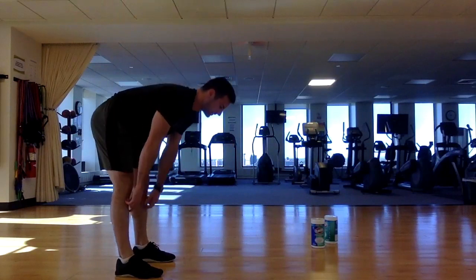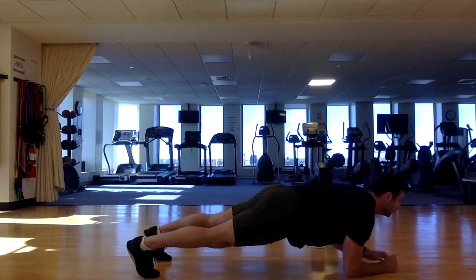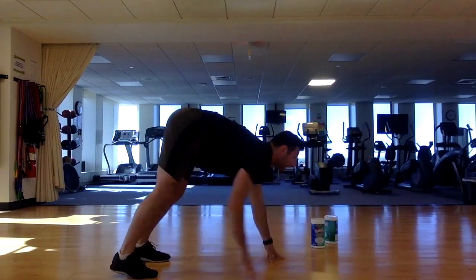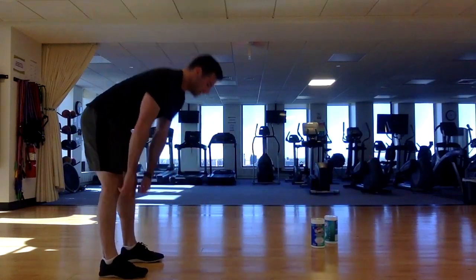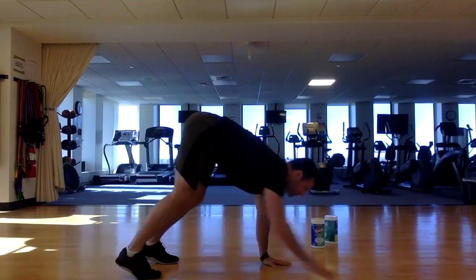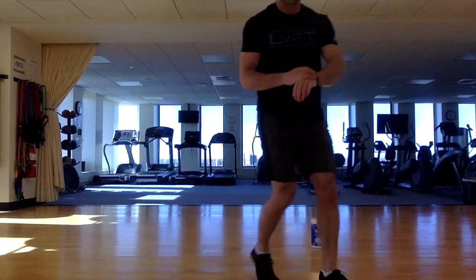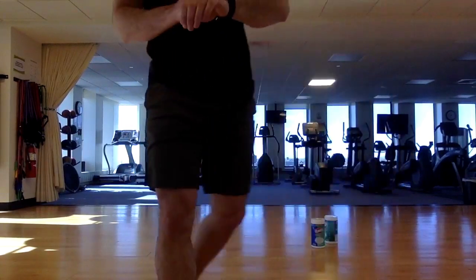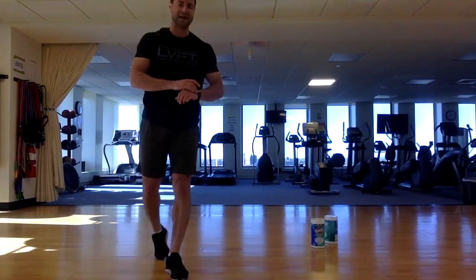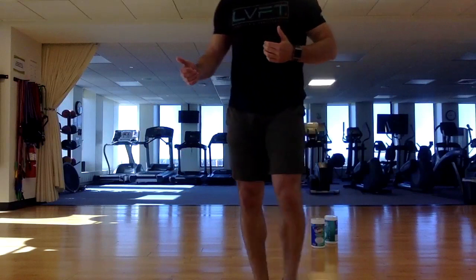Or if you're a little bit more advanced, you want to crawl all the way down, then drop into a low plank. Come back up to a high plank, and then a hop. And maybe you're quick here. Go to your own speed. And keep going, keep going, keep going. 3, 2, and time. Slowly come back to your feet if you're not already.